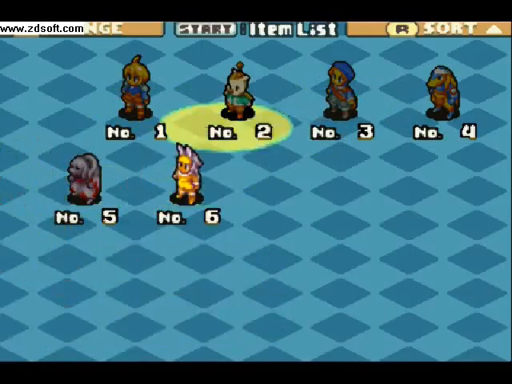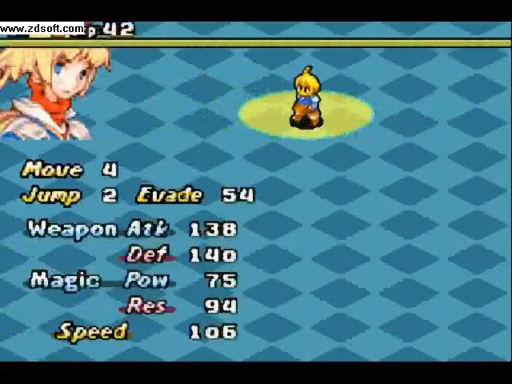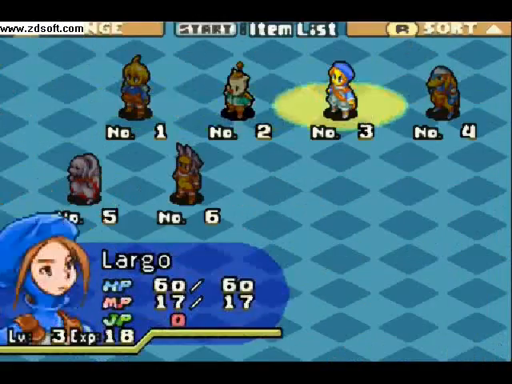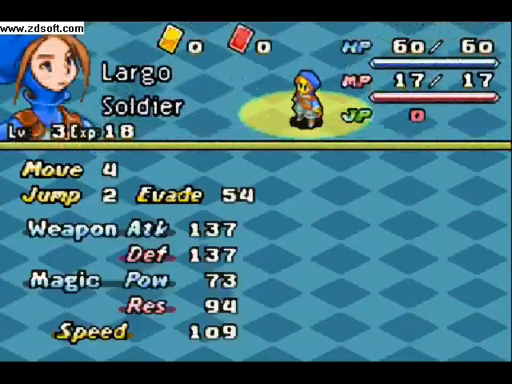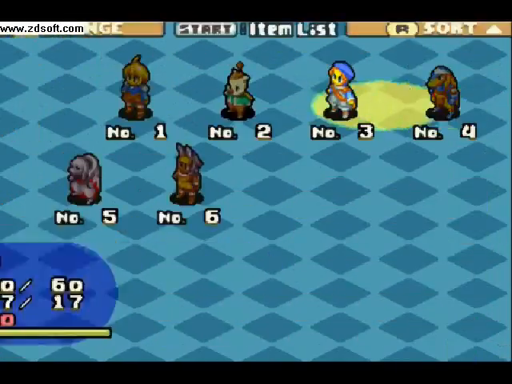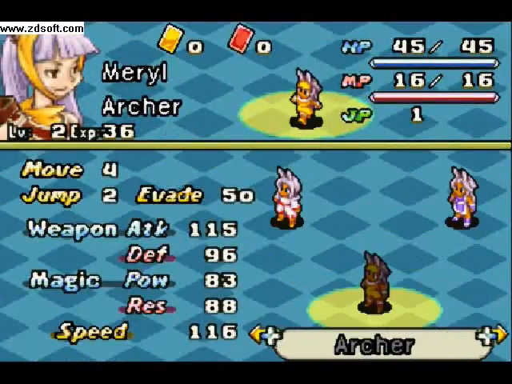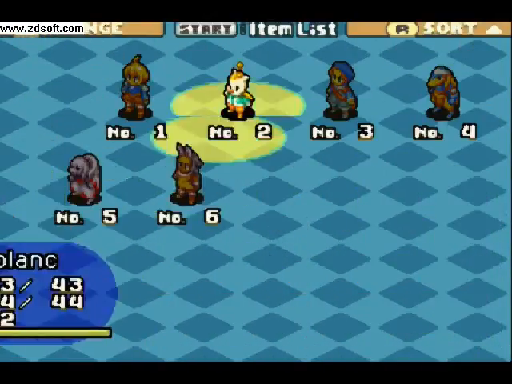Okay, so basically, you can do with these people whatever you want. They have different jobs they can change into. Each job has its own special ability, plus some of the more advanced jobs require things from the other jobs, like skills from the other jobs being learned. For example, fighter, I'm pretty sure it needs 3 soldier abilities. And sniper, which is not here yet, requires 2 or 3, I can't remember, archer abilities. But I'm just going to keep my people like this so far.